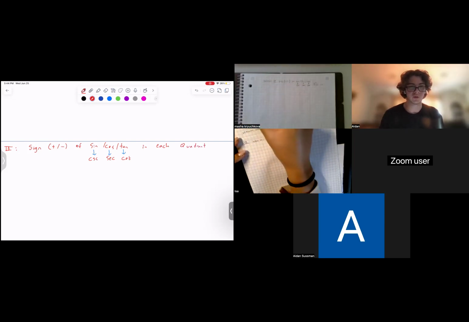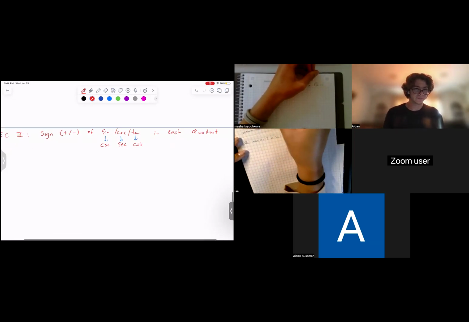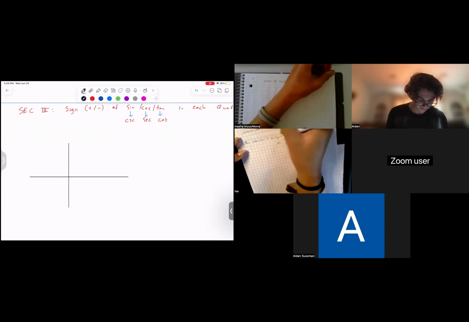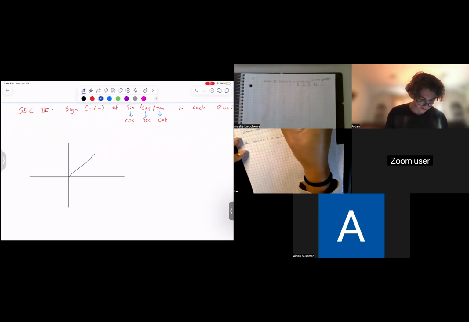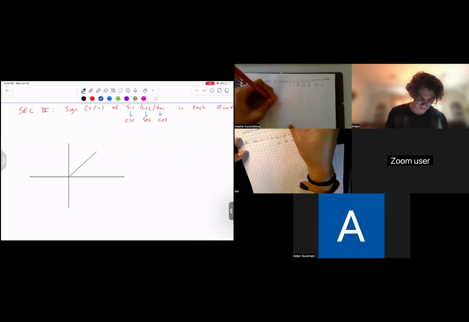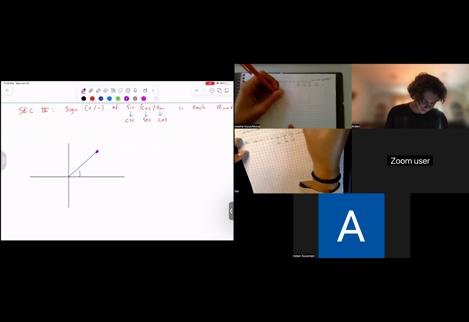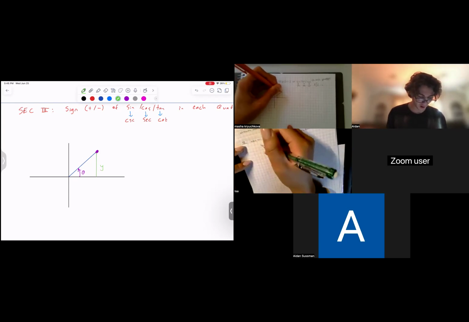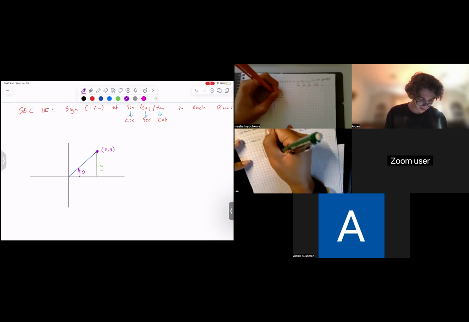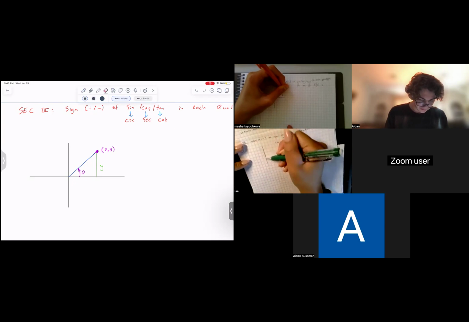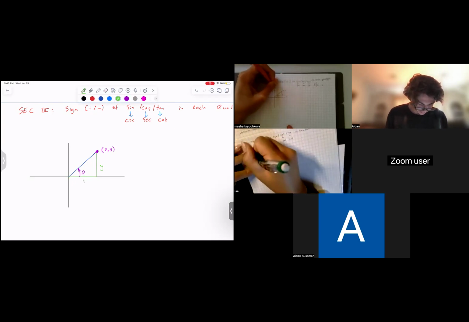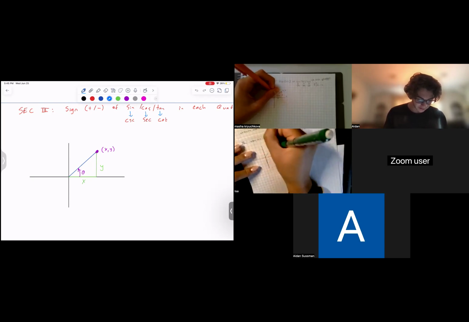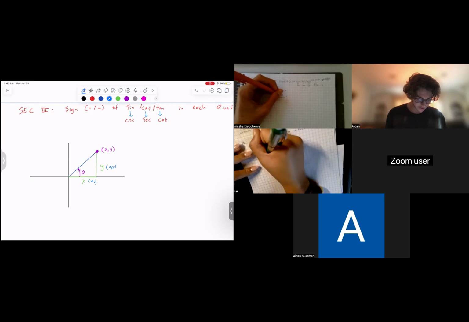All right, let's talk about what I mean really quickly. So, big thing here that we want to think about is let's understand quadrant 1 first. What's going on in quadrant 1? When I have my angle in quadrant 1, let's draw this with a little purple. And I have this is theta, and I have this side right here, which we're going to call the y side. Why? Well, because this point right here is x comma y, and the height of that must be y. The length of this side right here must be x. So whatever that point is, the length of this is x, and the length of this is y. And of course, that would be our opposite side, and that's our adjacent side.